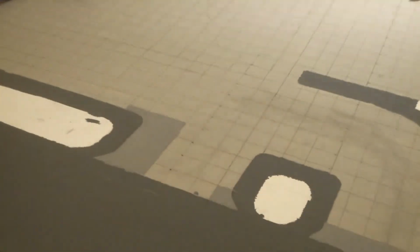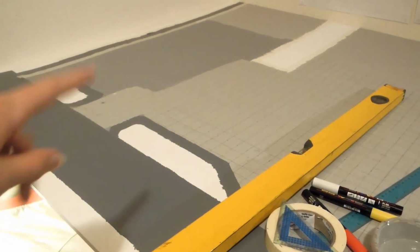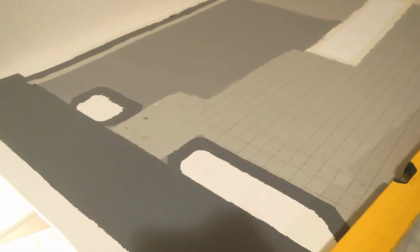Yeah, and so I think that's pretty much all that I used. And with that, the edge isn't quite finished. I just did it. You can see, oh, that's about as far as I can go. You can see that there's some white spots, but don't worry. I'm going to paint up to this line here and put a bit of masking tape. Oh, there's a bit where I've left the masking tape on still. You can see it's on both sides of the grey line. And yeah, that looks a bit messy right now, but it will be a straight line by the next update, probably. And by the next update, I'll probably have the lines done with these paint pens.